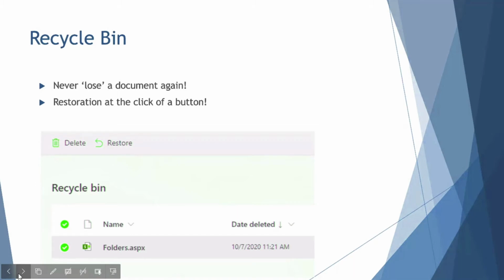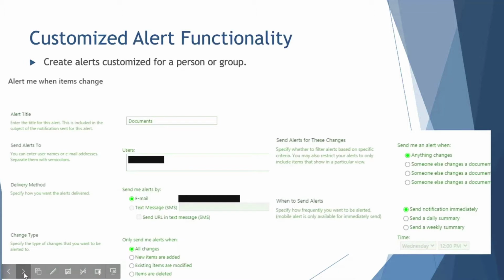The ability to customize so much inside these libraries is one of its greatest strengths. And we've discussed customizing metadata and views, but you can also customize alerts and even content. And the alerting feature really is one of my favorites. I feel like I say that all the time, but we talked about getting excited about SharePoint, and I really do get excited about this stuff.